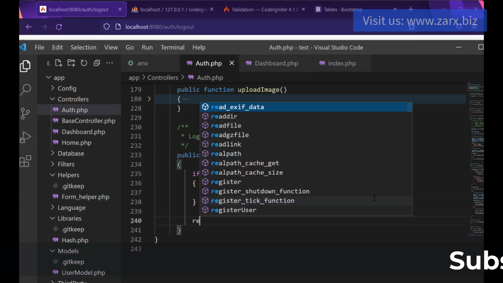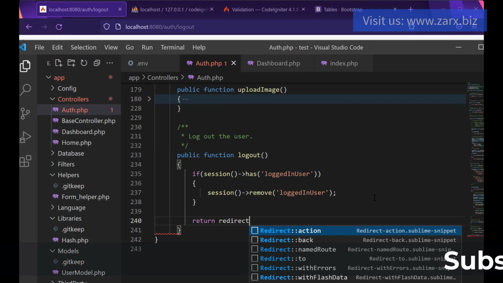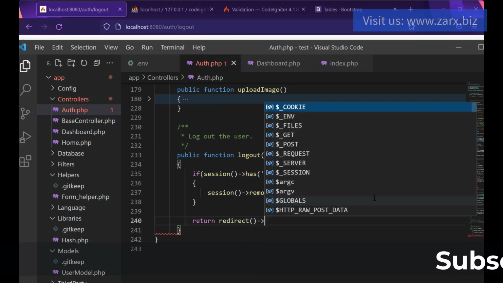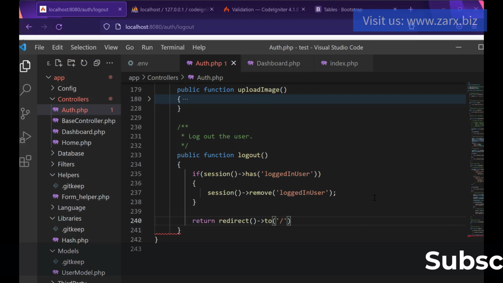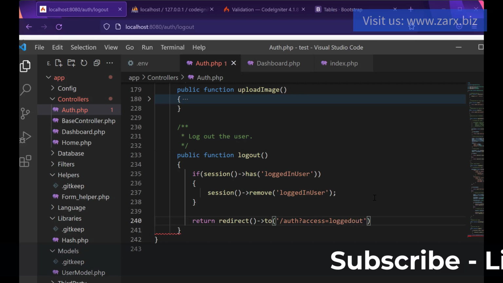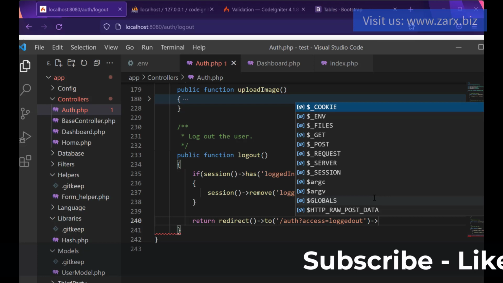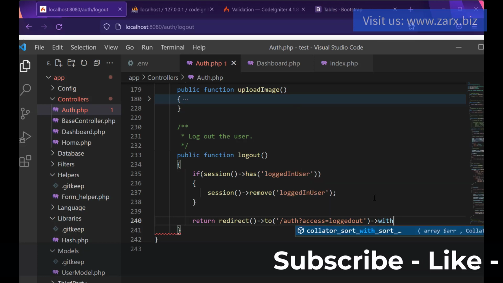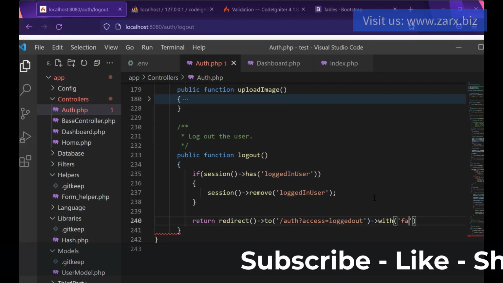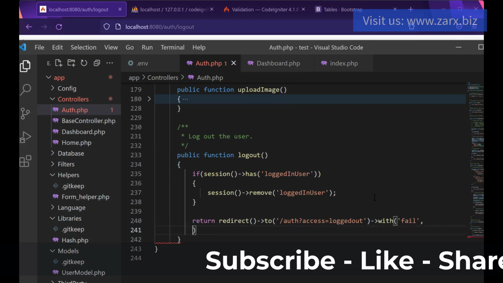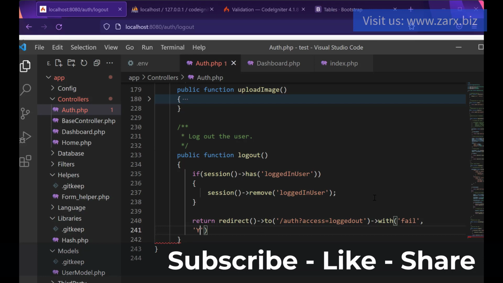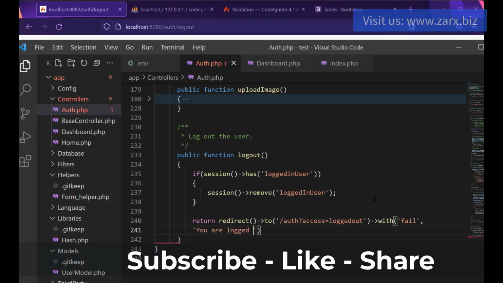Now return our redirect, and we want to redirect to auth, and this is the login page, and we're going to say our access equals logged out. And here we can say with fail. So we are passing a message here: you are logged out.